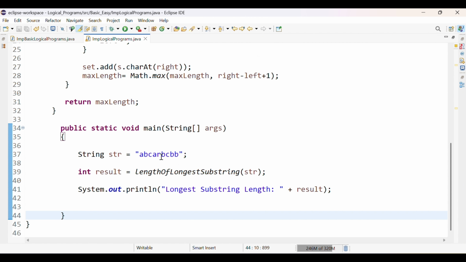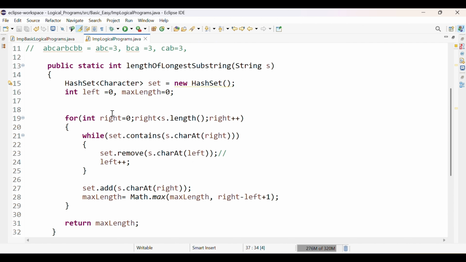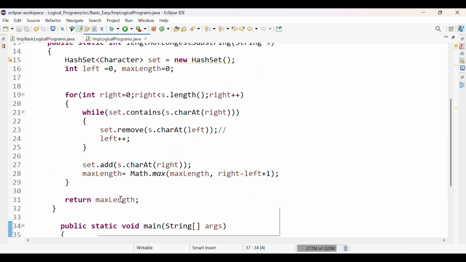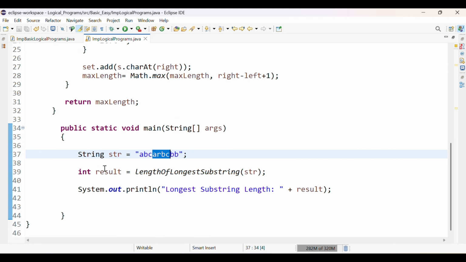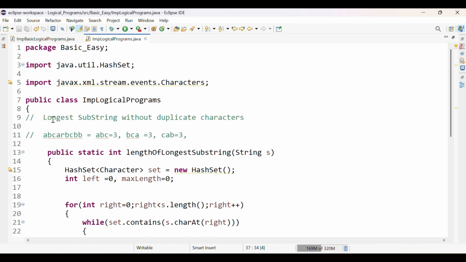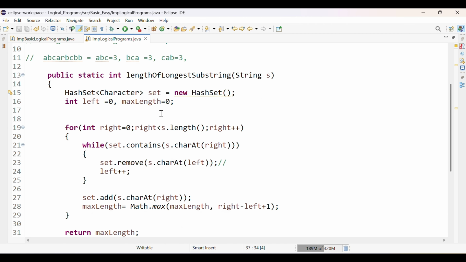It can be anything. It can be like abc, so that's not possible, but it can be like bcar, or from carb, or from arbc, like that. So the substring can be anything, but this is the maximum length we are getting. This method has a return type, so it will return the maximum length and we will get it directly inside the result. It will print 4 here as it is. So this is the complete logic behind finding the longest substring without duplicate characters. Yeah, that is it. Thank you.